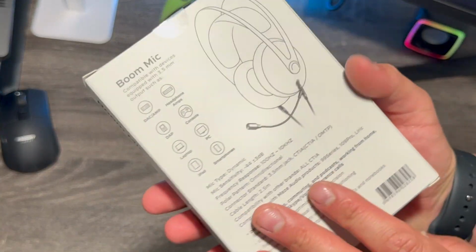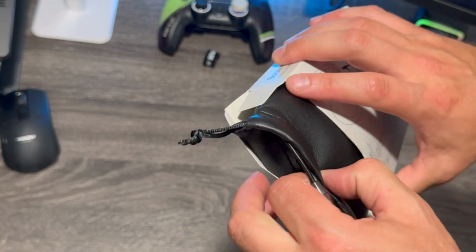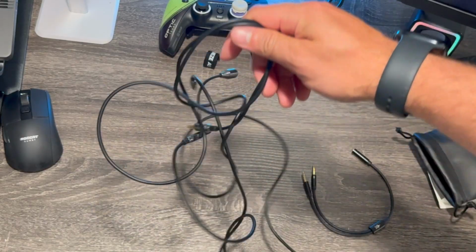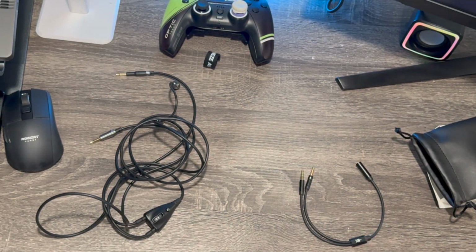And with the boom mic, let's take a look at what we get in here. We get this nice leather pouch. We get our mic with a lengthy cable. It's about 8 feet. And we also get a Y connector.